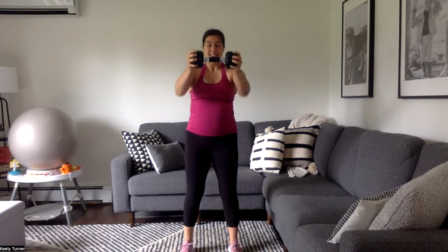Nothing crazy yet. Just burning those biceps, that's all. In 7 seconds, we're gonna add that forward press. In 5, 3, 2, 1, bicep curl into your forward press, back in and down. Twenty more seconds. Then we're going to add our high curl.